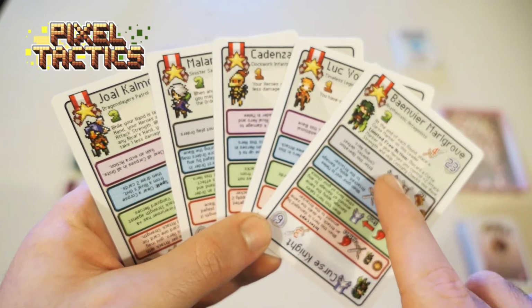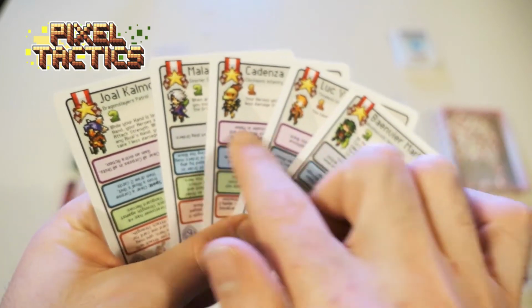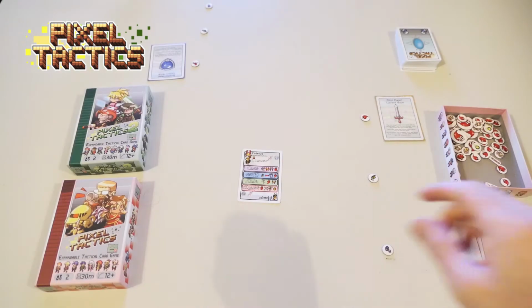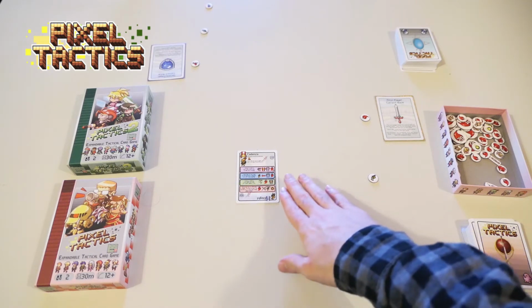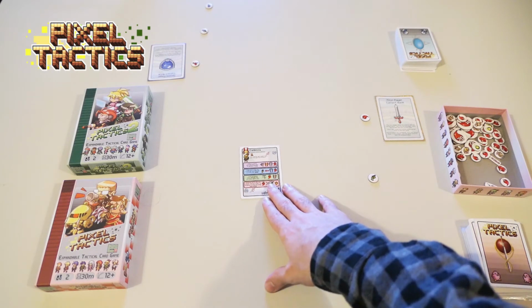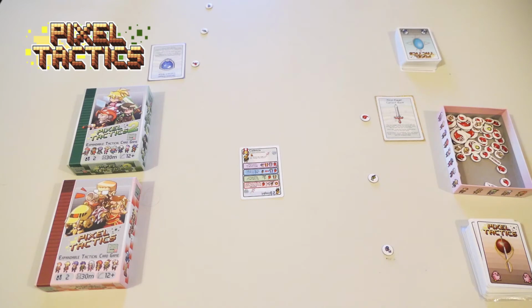Let's say that we've gotten a close look at all of these cards here, at their unique abilities, and we have decided to play Cadenza as our leader. So we place him down here, right in the middle of our play area, right in the center of the middle row, and now he's going to remain there face up. He's not going to move anywhere. He's going to remain there face up, and he's going to be the leader of our army. Now we are ready to play the game.